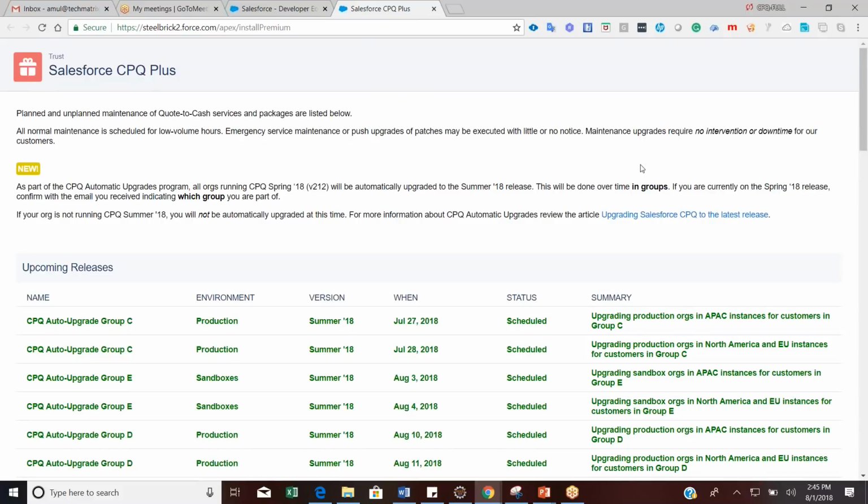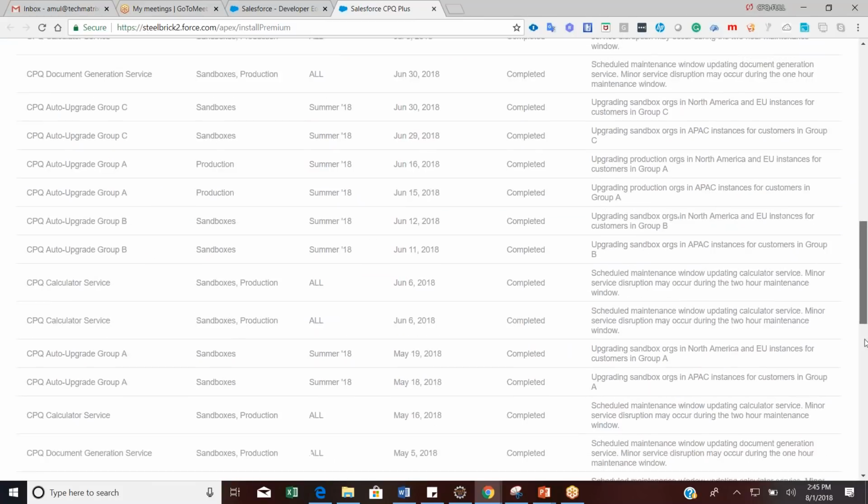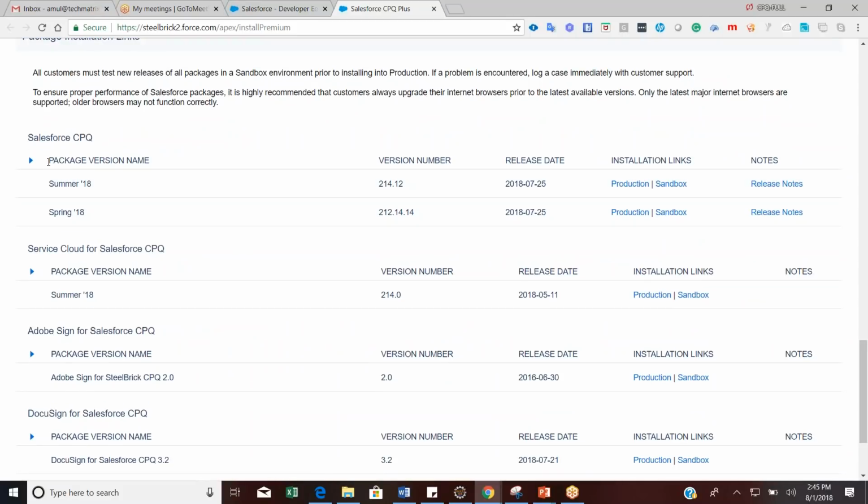Once you open this Salesforce CPQ link, you will see the latest update, what they have done, and what version is currently being used. Below that you will get a link where you can install this Salesforce CPQ version. Salesforce CPQ is also used in a community. Let's suppose one of your partner communities also gives business to the company. They might require CPQ to be used. So Salesforce CPQ also works with partner communities.